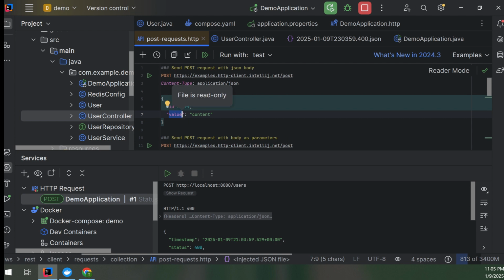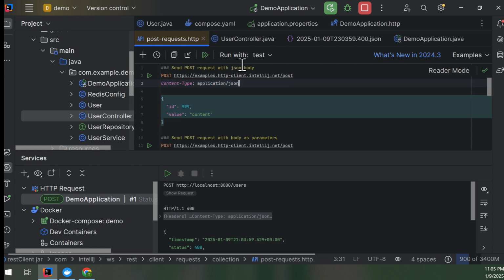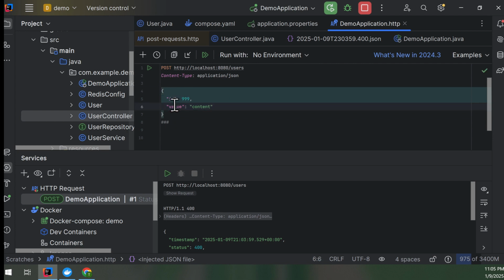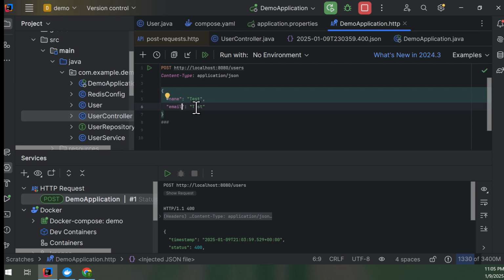ID, name, let me copy that. ID, name. So to increment name test. Email also test. Let me try to run it.